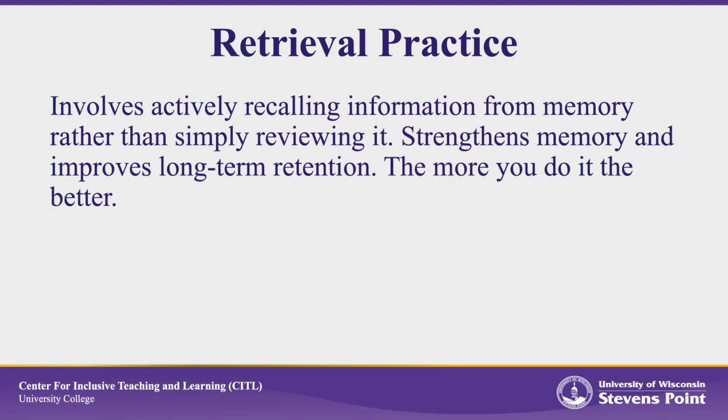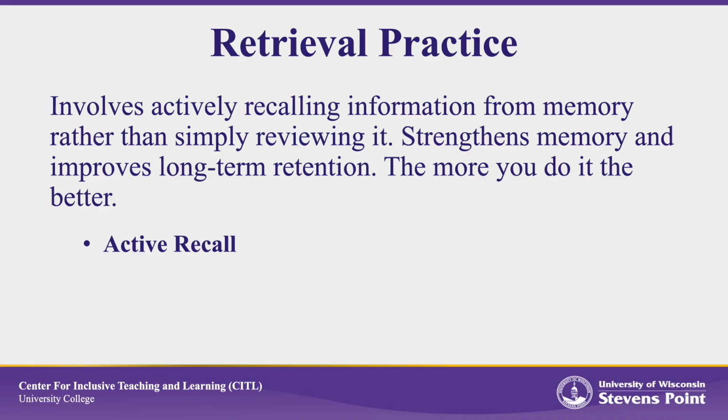Retrieval practice is a strategy that involves actively recalling information from memory rather than simply reviewing it. This method helps strengthen memory and improve long-term retention, and the more one does it, the stronger the effect. This is the idea of testing in order to learn. The key to retrieval practice is active recall.